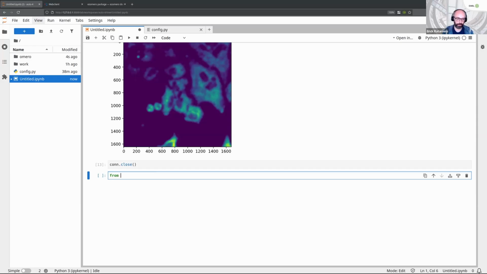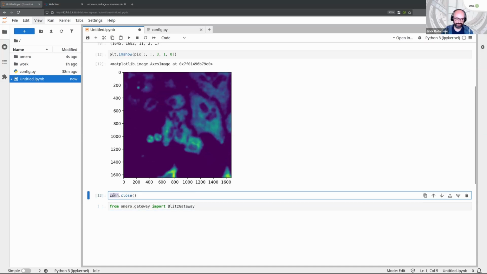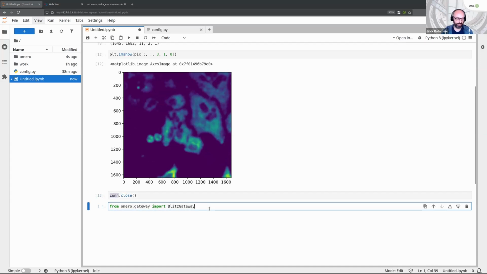In this case, I need from that OMERO library the sub package gateway, and I need to import BlitzGateway. And BlitzGateway happens to be what con is. So we are going to create one here.